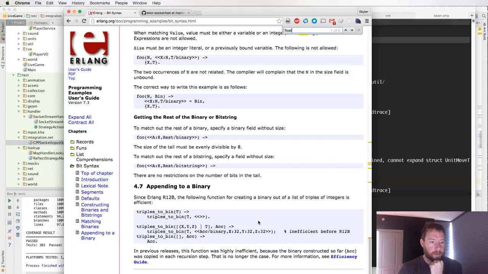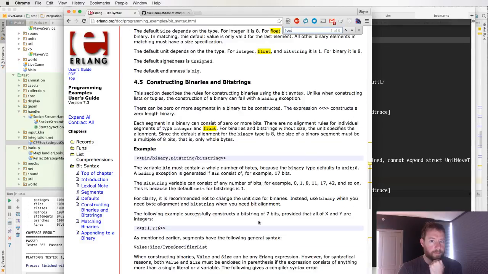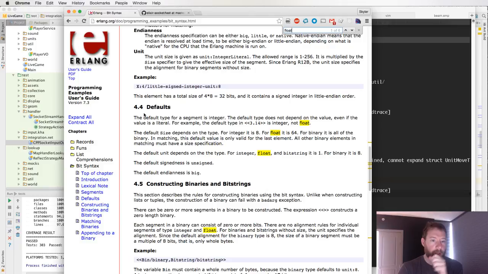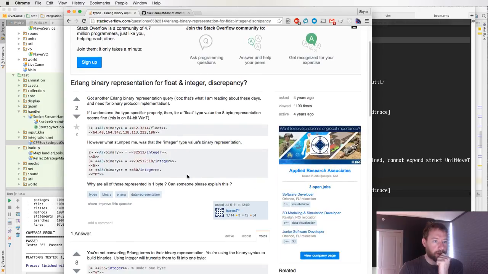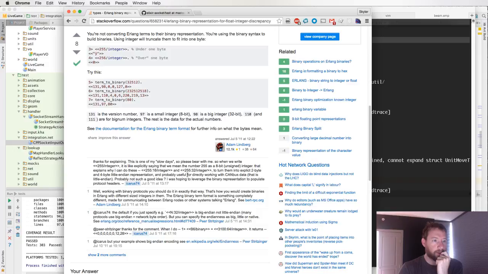Matching binaries, opinion on binary. Not much to get out of that. Stack Overflow. There's that, always that going on.